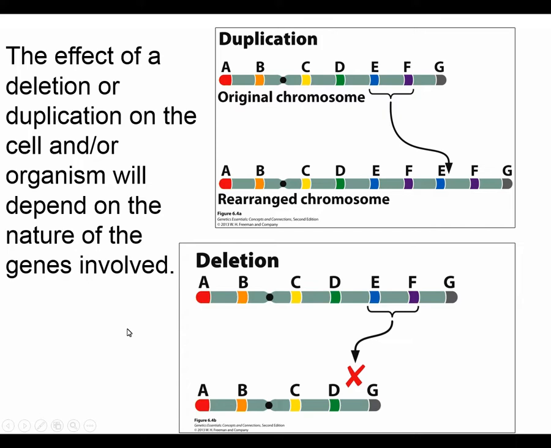Or a deletion within a chromosome. Not a deletion of an entire chromosome, but a deletion within a chromosome causes you to get one chromosome that's shorter. So missing a section but not a whole chromosome. Duplicating a section but not duplicating the whole chromosome. So when we talk about chromosome rearrangements, duplications, and deletions, that's really what we mean.